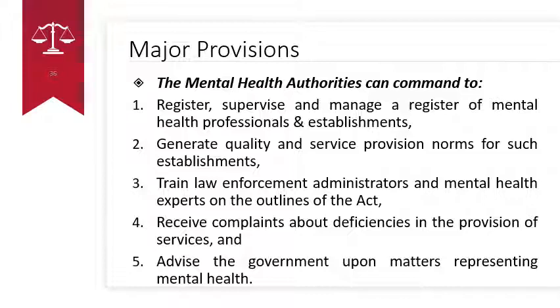The mental health authorities can register, supervise, and maintain a register of mental health professionals and establishments, generate quality and service provision norms for such establishments, train law enforcement administrators and mental health experts on the outlines of the Act, receive complaints about deficiencies in the provision of services, and also advise the government on matters regarding mental health.